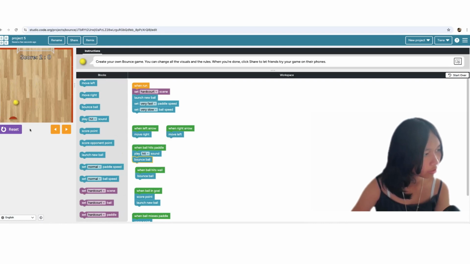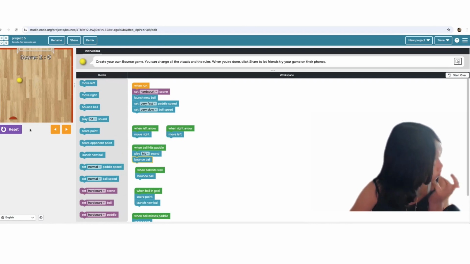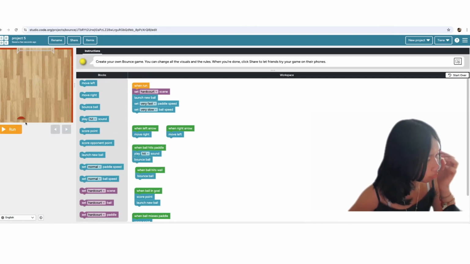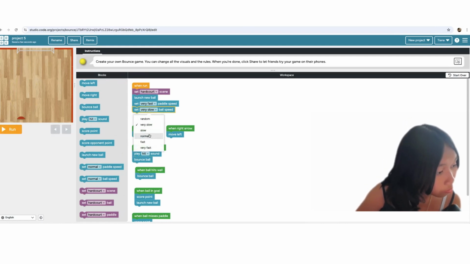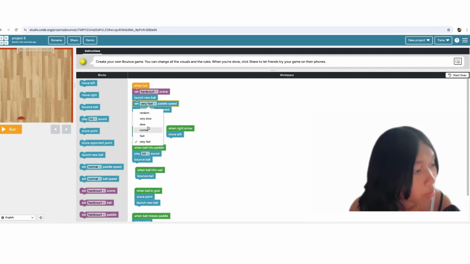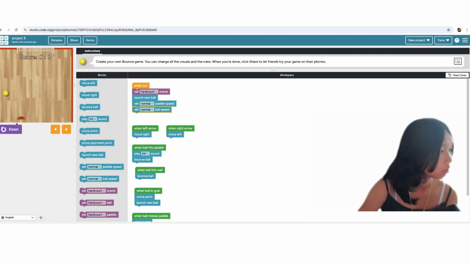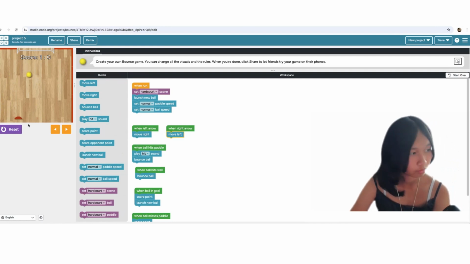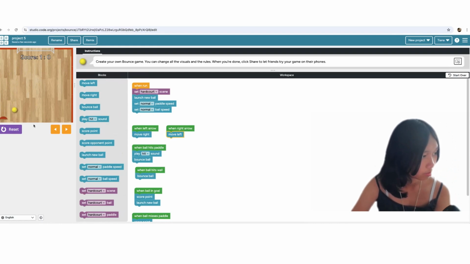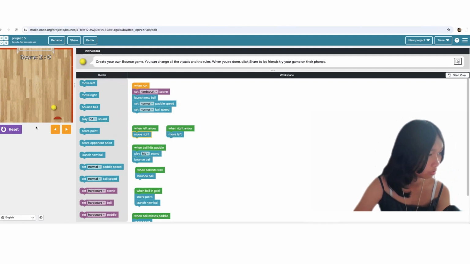Oh my gosh. This is very, very slow. What if we put it to normal? Both normal. The normal is very slow. So I got to admit, this is very, very challenging.